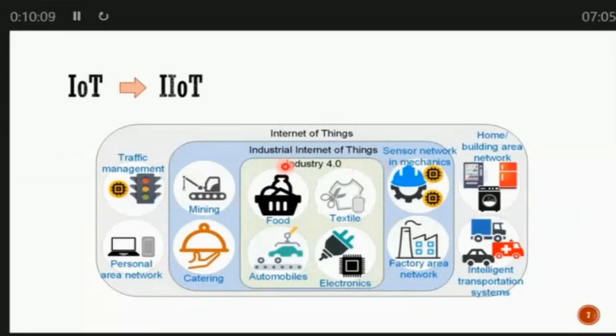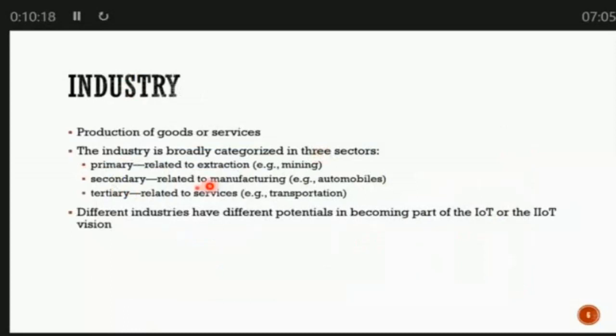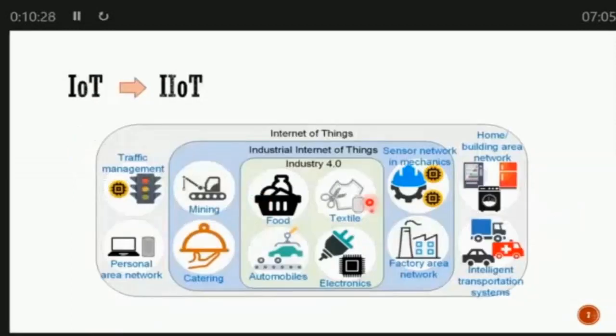In Industry 4.0, we are strictly talking about manufacturing industry. As we learned here, there are three types of industries: primary, secondary, and tertiary. In case of secondary industry, we are talking about the manufacturing stuff. So this manufacturing stuff is Industry 4.0. So when we talk about manufacturing only, then this is Industry 4.0. Manufacturing means manufacturing electronics, automobiles, etc. So as I said, from now on, we are talking about industrial IoT only, which means that we are talking about industrial IoT plus Industry 4.0.